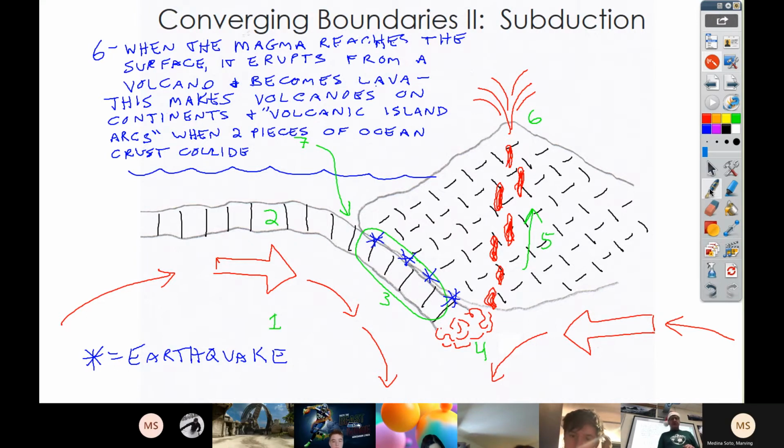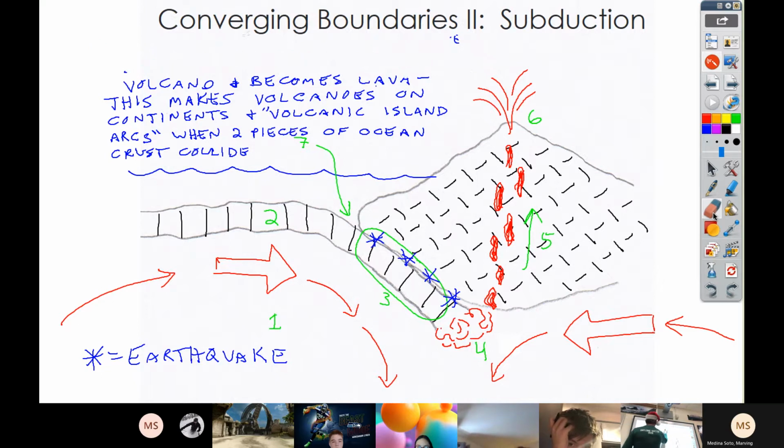One of these deep sea trenches is the Marianas Trench. Maybe you've heard of this before. It's the deepest part of the ocean. It's near the Philippine Islands. It's where the Philippine Plate is subducting with the Pacific Plate. And that deep sea trench, the Marianas Trench, is 7 miles deep. Now compare that to Mount Everest, tallest mountain in the world, 5 miles tall. So you could take Mount Everest and drop it into the Marianas Trench and you'd still have 2 miles of water on top of it. Really deep. So that's number 7, is this deep sea trench.